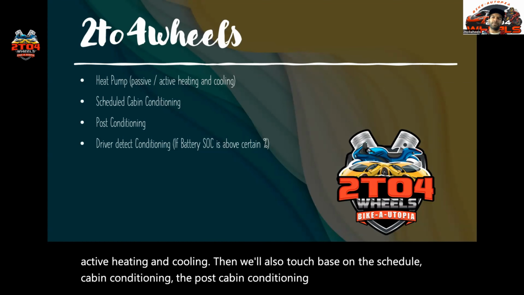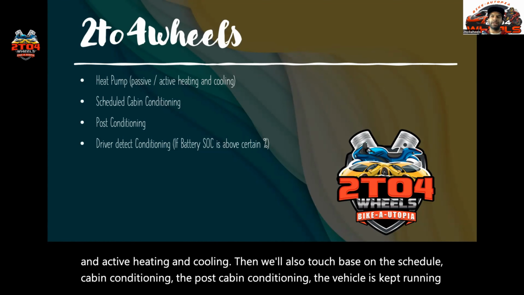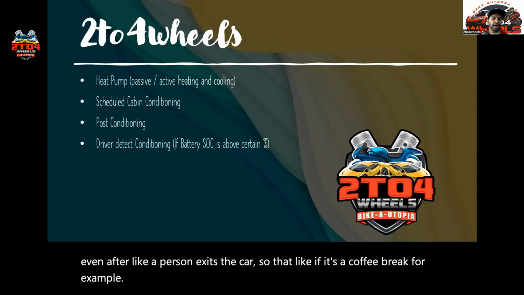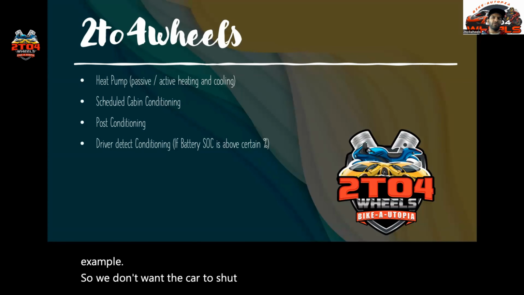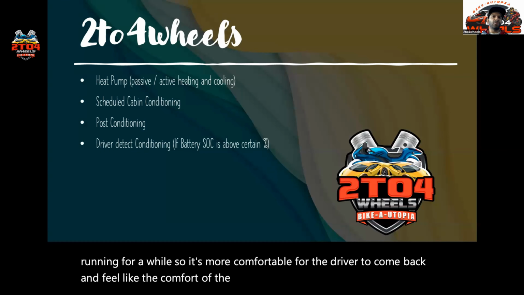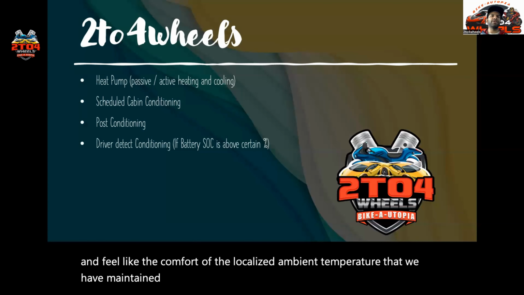The vehicle is kept running even after a person exits the car, so that if it's a coffee break, for example, we don't want the car to shut down and cool itself. So we keep it running for a while, so it's more comfortable for the driver to come back and feel the comfort of the localized ambient temperature that we have maintained inside the car. Let's say the ambient outside is negative 20.